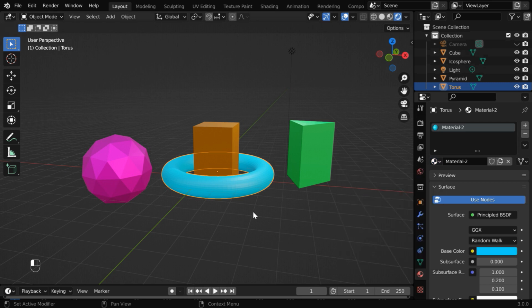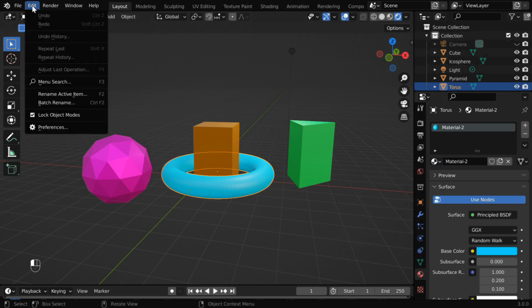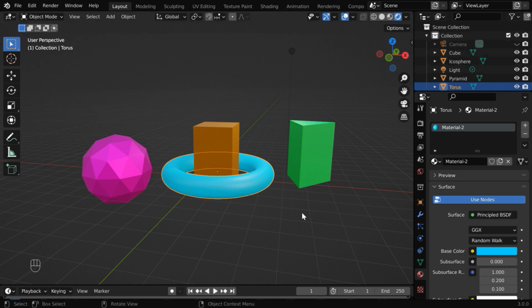But there is a big problem with this method. You also lose everything in your undo history. Since we have reopened the file, Blender has reset this undo list and disabled it. If you are at the middle of your work, this reopening of the file may be problematic because you cannot undo any step. So let us look into a better method to do this.